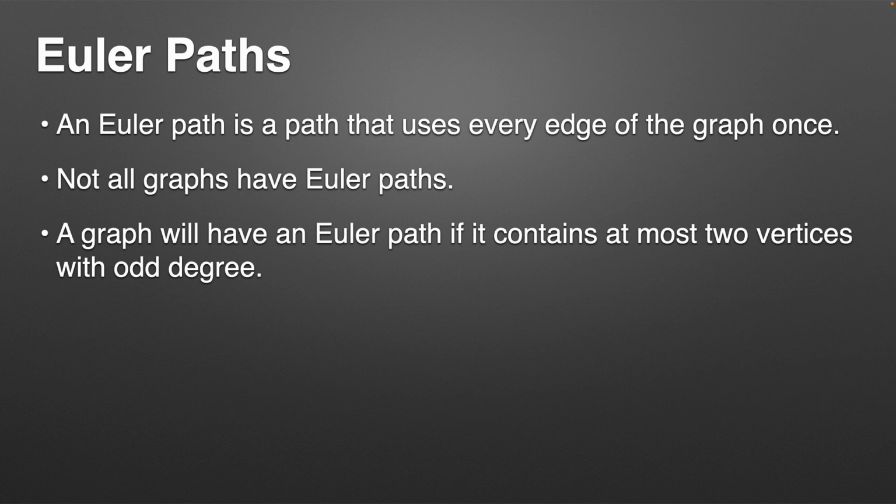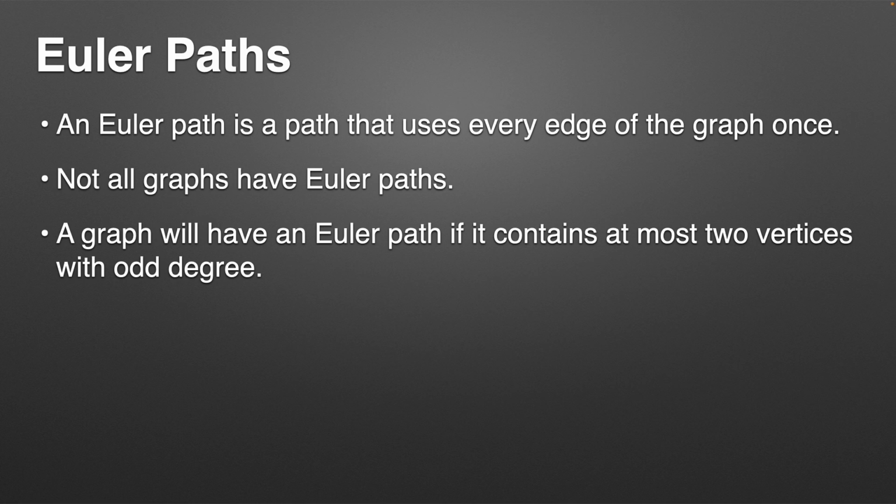Euler was a person. He was concerned with bridges in what is now Kaliningrad, Russia, I think. So it comes from a long time ago, the 1800s, I think, kind of the beginning of graph theory. But this idea is that you can either have an Euler path in your graph or not, right? They might not all have them. And there turns out to be a trick to finding this out quickly. It's just a rule that you'll have an Euler path if you contain at most two vertices with an odd degree. And this is why I say graph theory loves definitions, right? Because now we have degree, and we have to remember degree is the number of edges coming in or going out. So this kind of gets layered on.